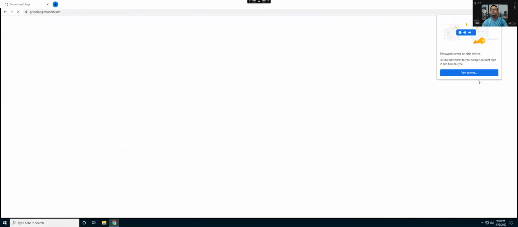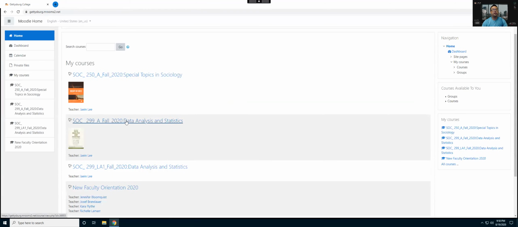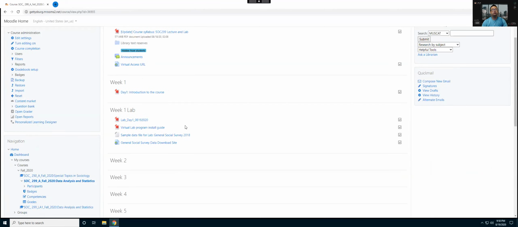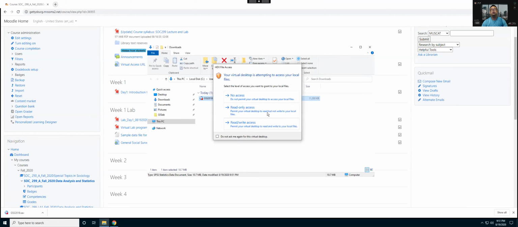Yes, you can save it. So again, go to 299, data analysis, the main website, and then you can do it. As we have the SPSS program, you can download this data. Okay, you are seeing this file, probably showing in the folder.